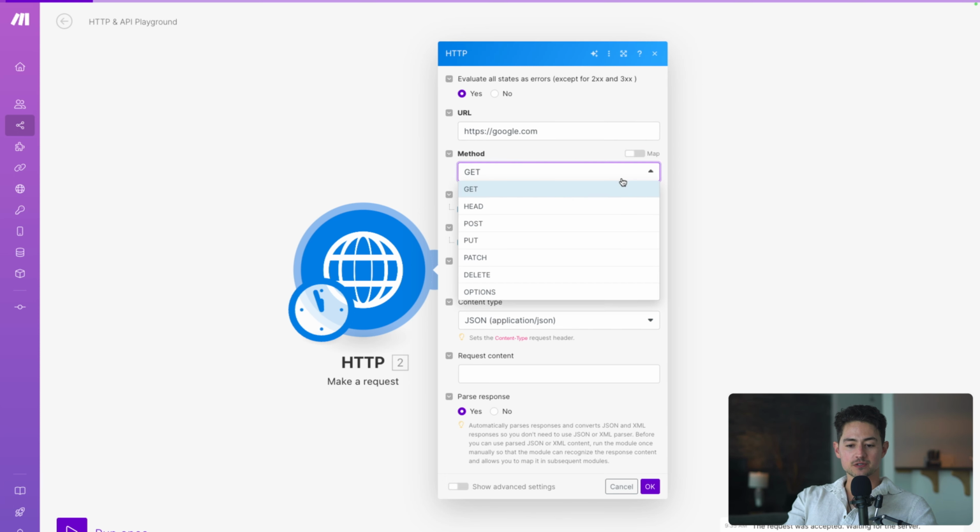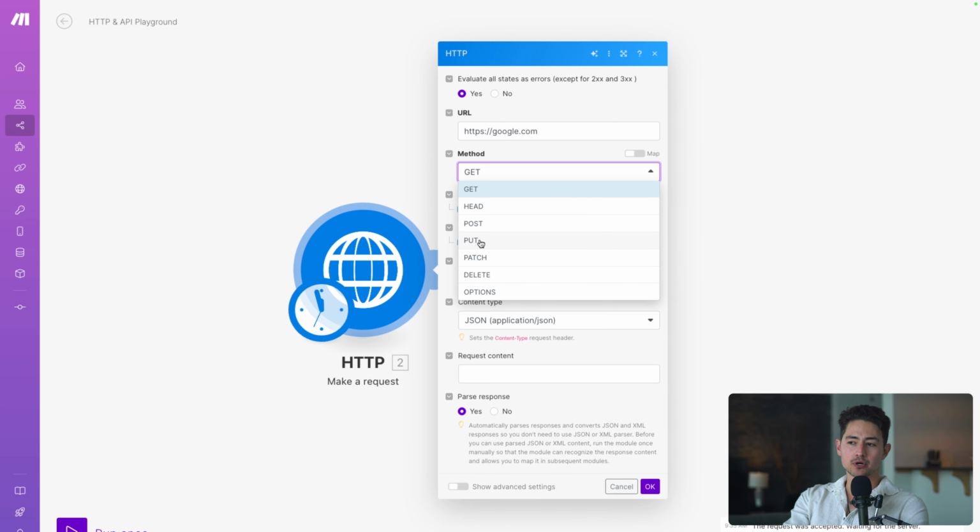The method field here is broken into a bunch of different options, and these were really intimidating to me when I first started out. But the good news is you're not actually going to need the vast majority of options on this screen. After several years of working with make.com and several more years of making HTTP requests on the internet outside of make.com, here are the only ones that I actually use. I only ever use GET, which is one of the first ways to request information on the internet, to access a resource, sort of the old way. POST, which I like to think of as a modern GET request, but it's also a way that you can add data to an API or a resource or update a database.